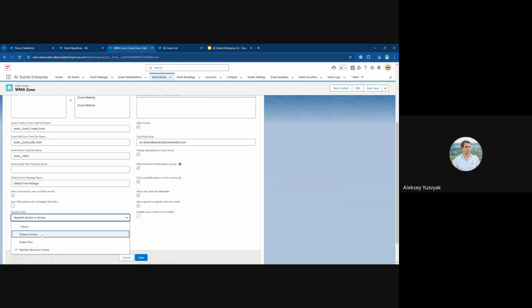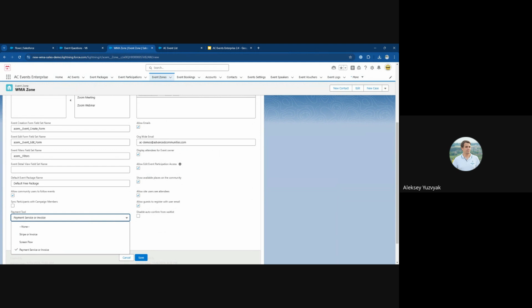So option number one, the Stripe option with a native integration, Unified Checkout with the integration with the Unified Checkout app, or the third option, a screen flow. Again, a custom screen flow with custom components, custom logic. If, for example, a client had integration with some, I don't know, Vault Pay system, and this Vault Pay provides some components for handling these payments in Salesforce on an experience side, it can be embedded into a screen flow.